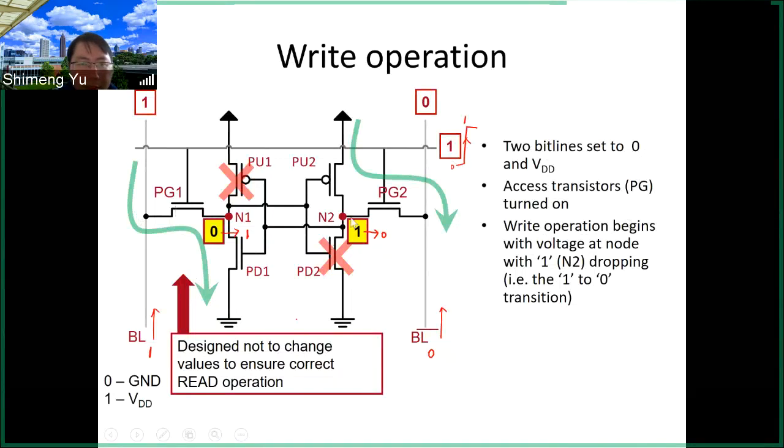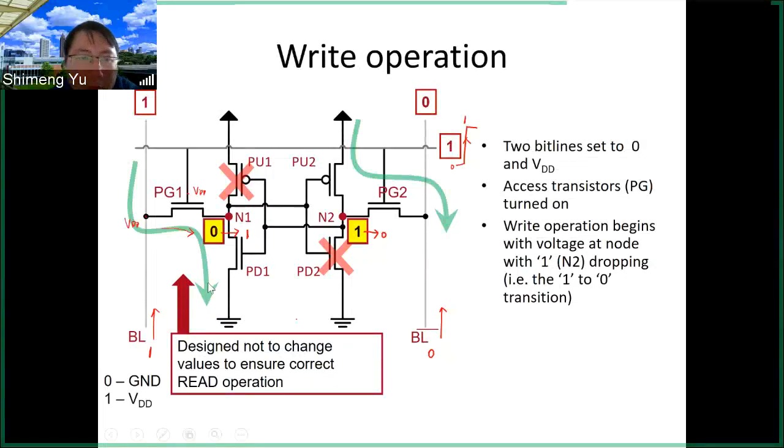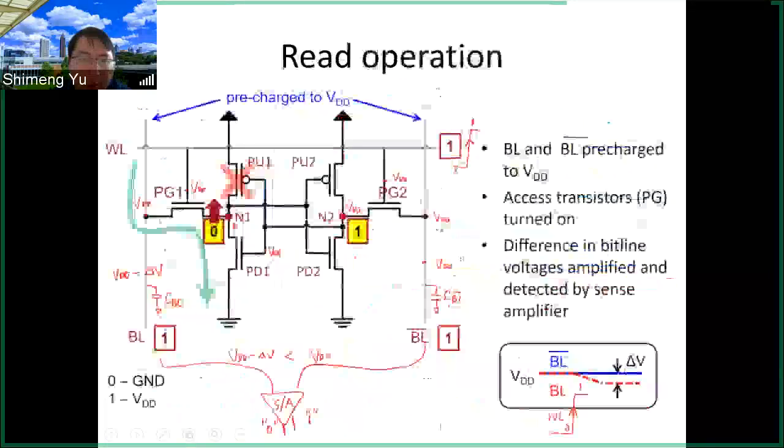Now something will happen here. On the left hand side, you will see this is the same as the read condition, because you apply VDD here, and then this is VDD, this is 0, so you still have this current flow as before. But this will not make the N1 node flip from 0 to 1. Why is that? Because as we just discussed in the read condition, you don't want this to happen in the read. It's the same configuration as the read. If you only look at the left-hand side and compare this slide and this slide, they're exactly the same configuration.